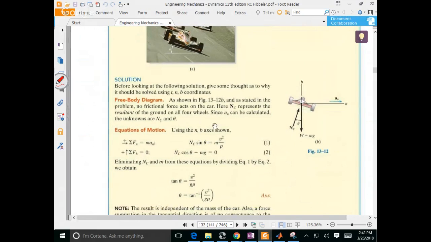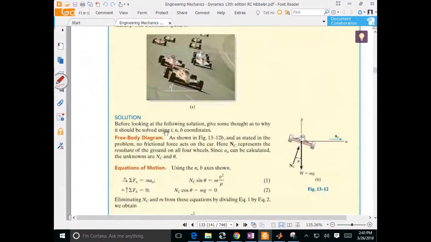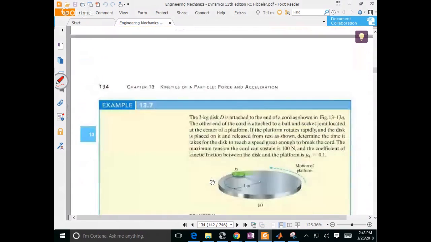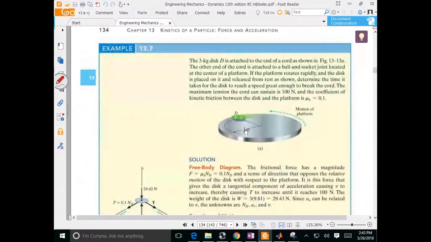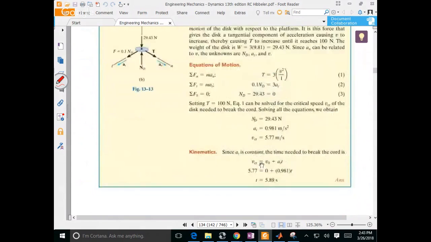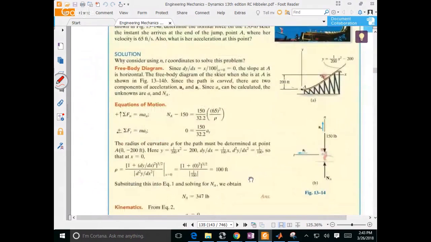So here is an example where the car is going around in a circle, and he has this type of information. You can figure out, because he's going in a circle, and he must define rho somewhere. Okay, now I guess this is a standard. Okay, so here's one where the rho is 1 meter. Free body diagram, you can work it out. Here's a skier, and he's got that. You figure out your rho, 100 foot, and then it turns out you use that rho.